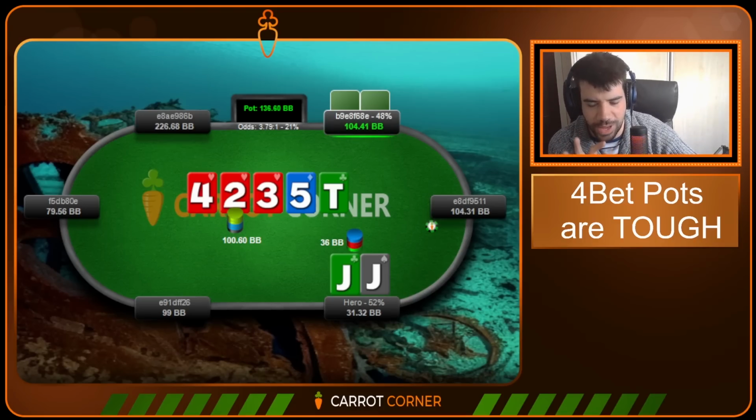So first off, if we had a flush here, I think we would just jam. If we had an ace here, I don't know what we would do. Against that range, we might just have to check or bet really small. This sizing is kind of bizarre.